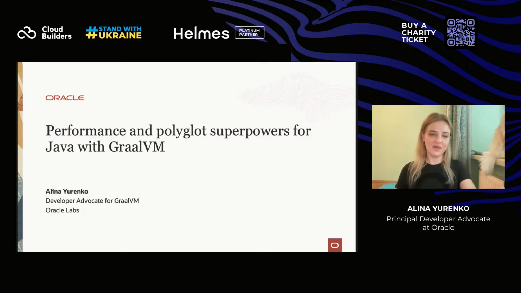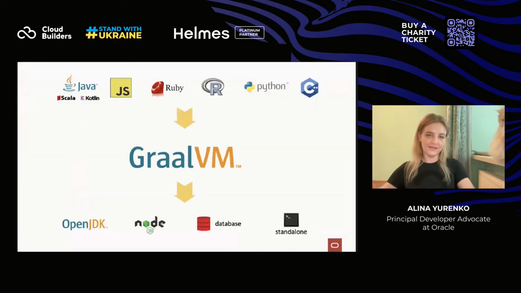So in this session, we'll talk about performance and polyglot superpowers for Java with GraalVM. So basically all the things that you can do for Java using GraalVM. Let's talk about that. The first thing, I want to give you a quick overview of what GraalVM is and what it does for those of you who maybe are less familiar with it.